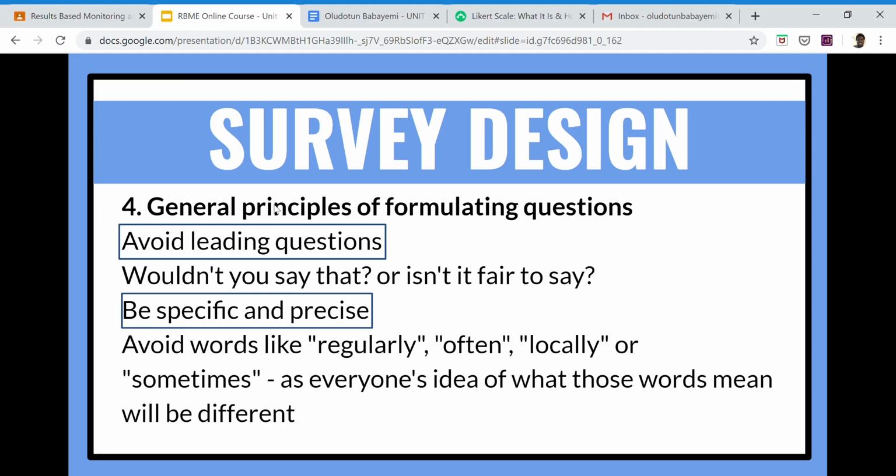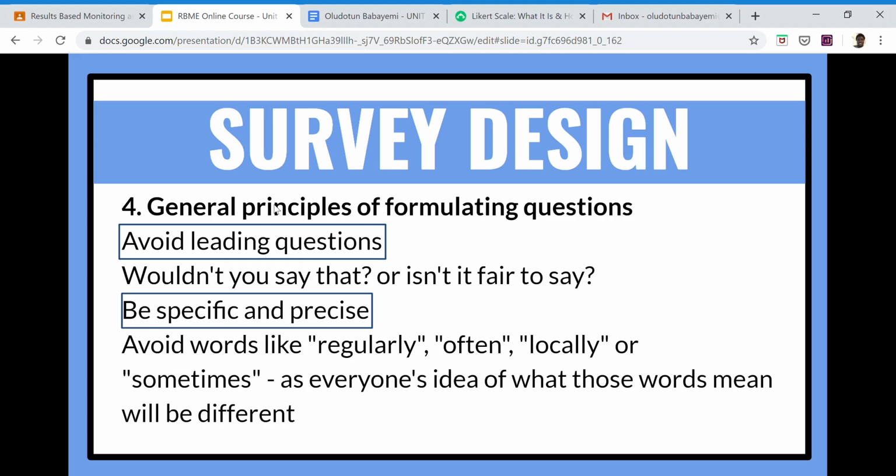The fourth thing you need to think about is that there are principles of formulating your questions, and there are ways you need to put out your questions to people. Some things that I do: instead of just putting name on a questionnaire, I normally use, could you kindly tell us your first name? That seems polite for the person.